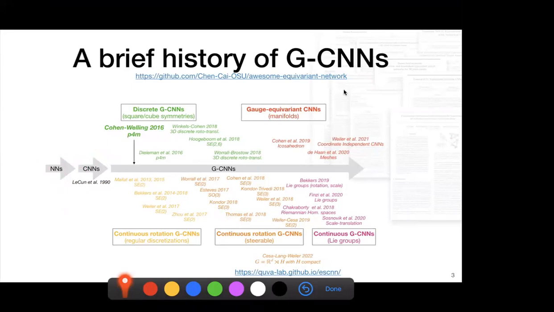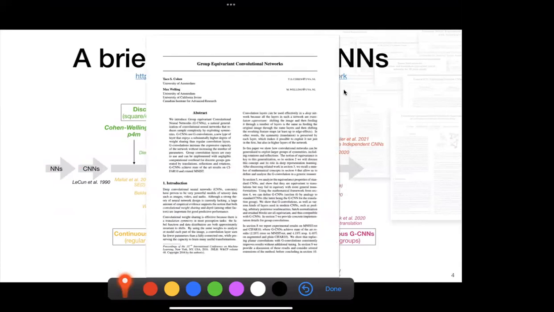But then the perspective of group convolutional neural networks really kicked off with this paper by Taco Cohen and Max Welling here at the UvA, where they built a group convolution for p4m, what you call a wallpaper group. So there are 90-degree rotations and shifts, so a discrete group. Yes, it's this paper. I think in the videos I can actually open up this paper, but I don't have it present, so maybe that's a good thing to check out later on. Maybe when we have time, we can still look at it, or in one of the tutorials.